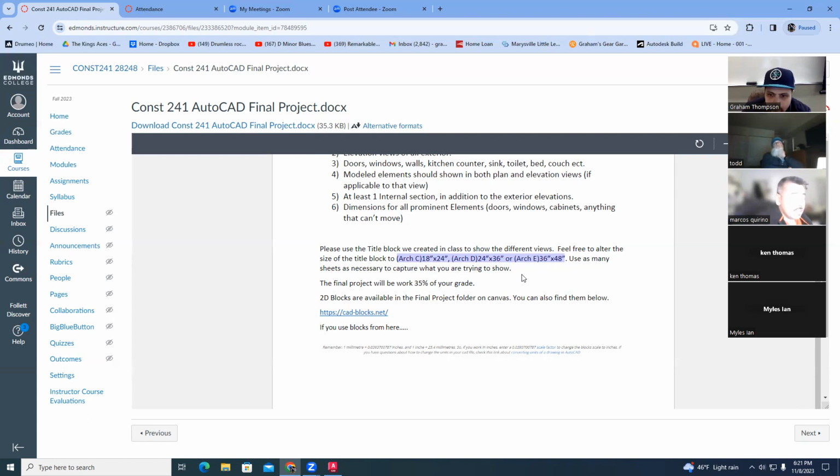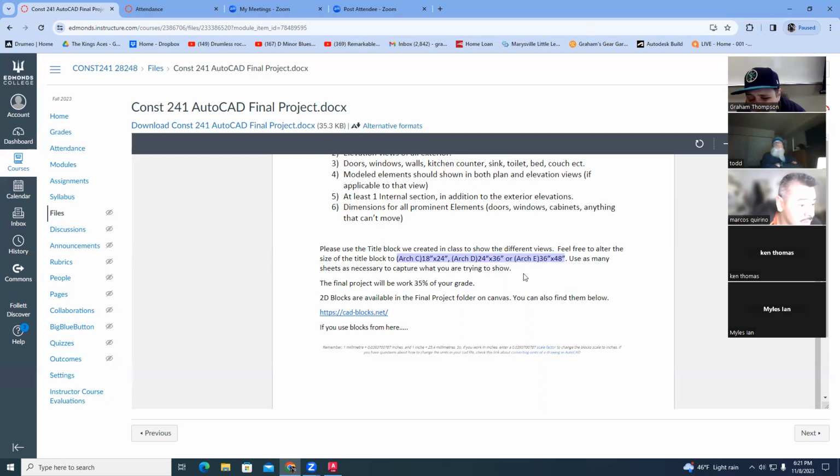And are we going to submit a screenshot of everything that we do? Or are there sections that we're submitting? You're not going to be doing screenshots for the final project. I do screenshots for homework assignments because it's simple and easy. For the final project, I'm looking through everything, really assessing: are your dimensions in the right spot? Does it have what it needs? I can see that on a screenshot, but I can't see all the properties and info I want to see.